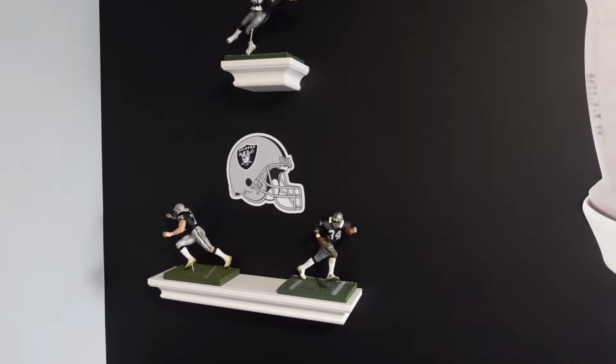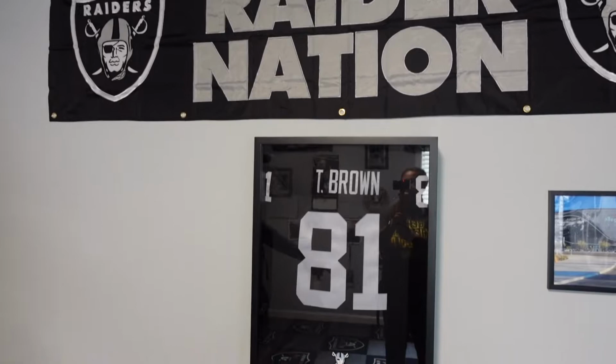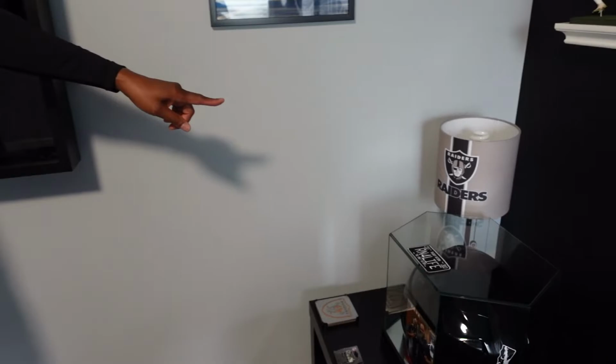Also, a personal picture I took in front of Allegiant Stadium. Represent Raider Nation. Of course, my man Tim Brown, had to get him framed. And then a couple more little knickknacks. Right over here on the side. Raiders lamp. Crank that on for you.